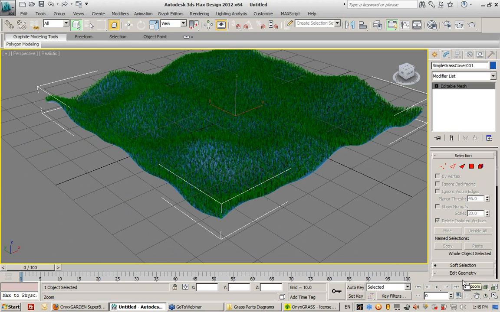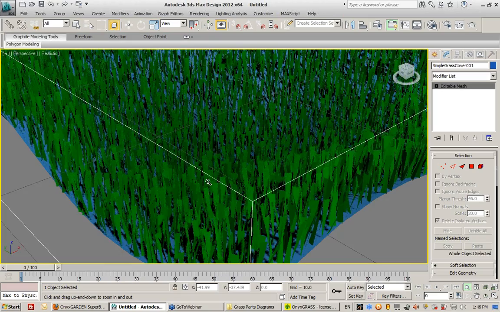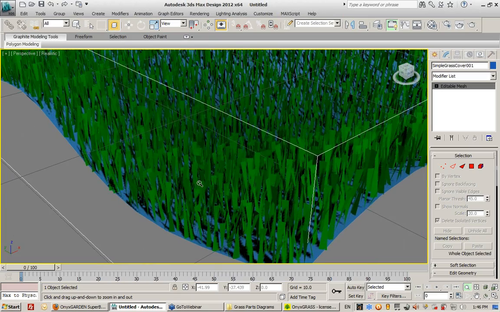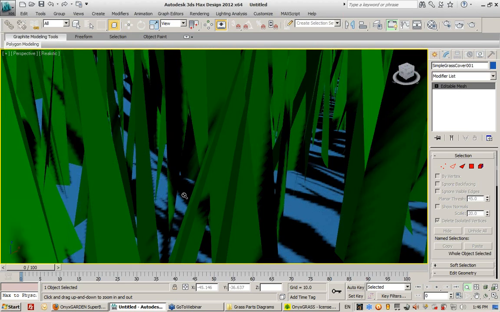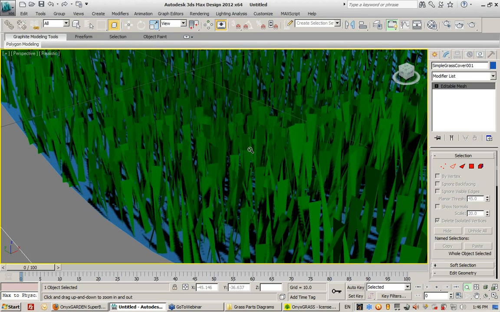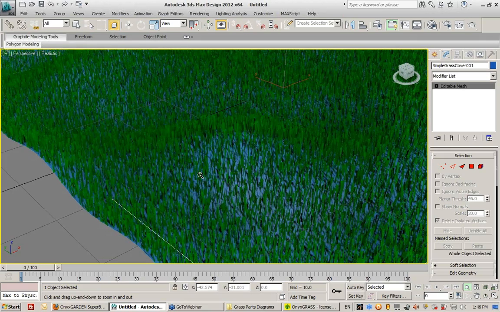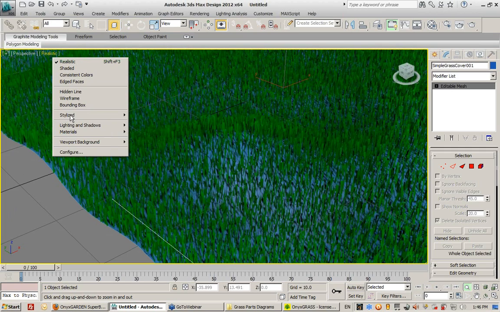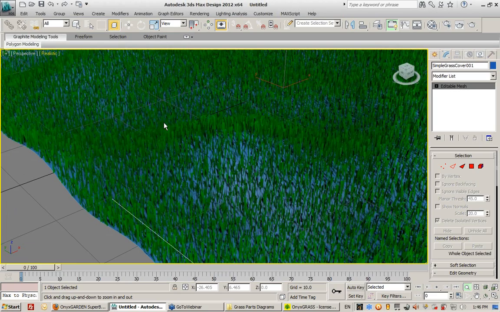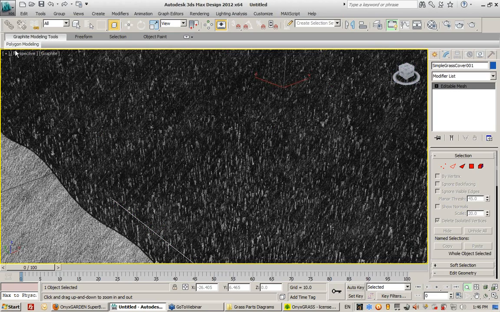And by the way, if you haven't started using Max 2012, you might want to get on that bandwagon, because I tell you, it has got some really cool display features, one of which is automatic shadows, ambient occlusion, and if you notice, you probably won't notice as much as me because of the speed at which you see your screen refresh, but you see shadows and ambient occlusion changing and improving over time. So it's almost like iRay or V-Ray RT. It's improving over time. And I also have these really cool stylized viewport things I can do, like for example graphite.